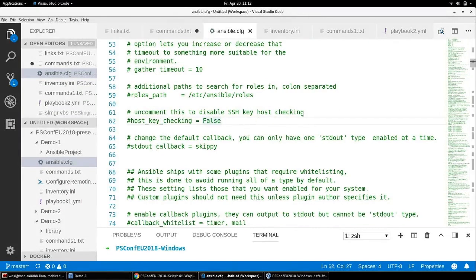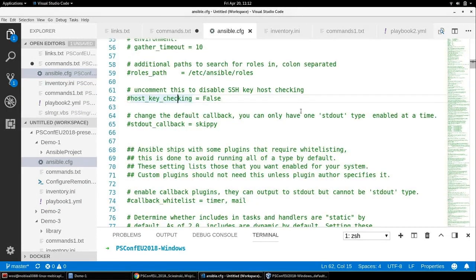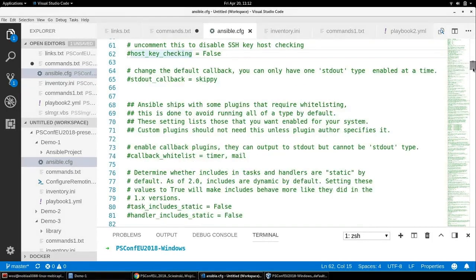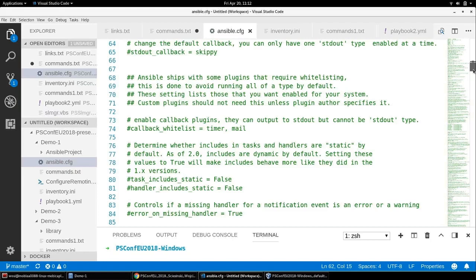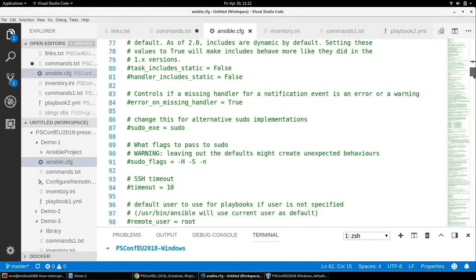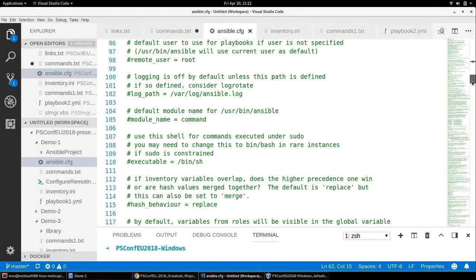By default, Ansible communicates with managed hosts using SSH. So for Windows, we need to declare it specially.